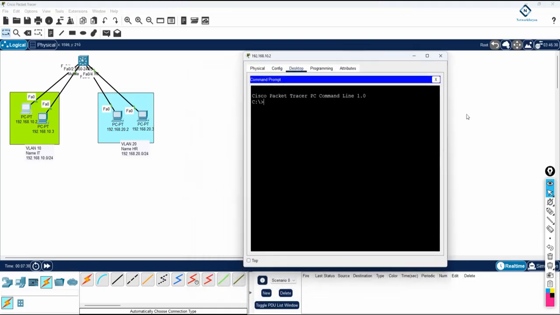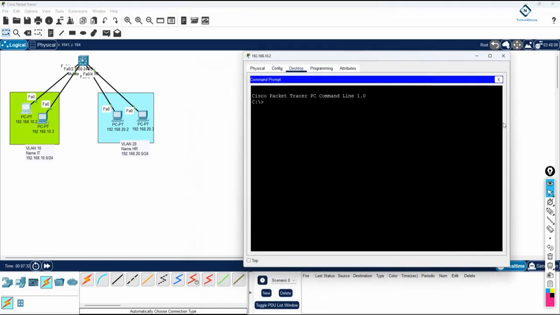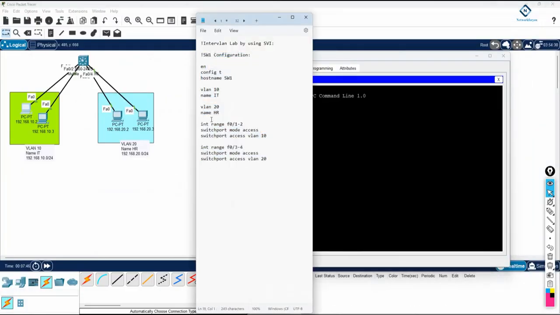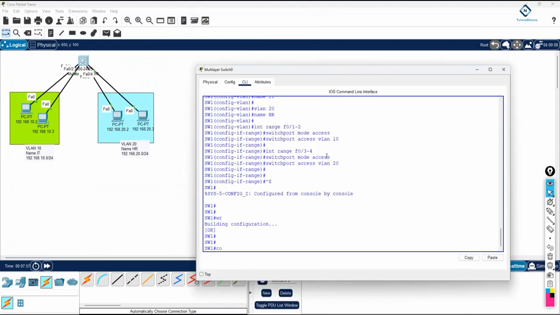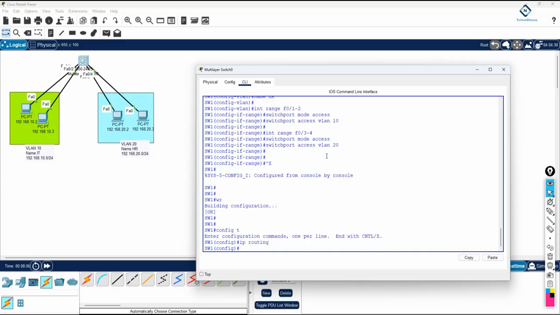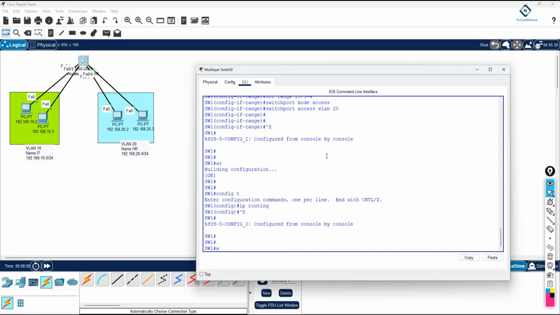Then you can check. You can go to this CMD and try to ping the different VLAN and check whether it is working or not. When you check, here it will not work, because we need to write one more thing. If you remember, I told you we need to write ip routing. If we do not write this one, it will not work, because this enables the layer 3 routing feature. I forgot, so I am doing it now. I write config t, then go here and write ip routing. That's all. Clear, right?